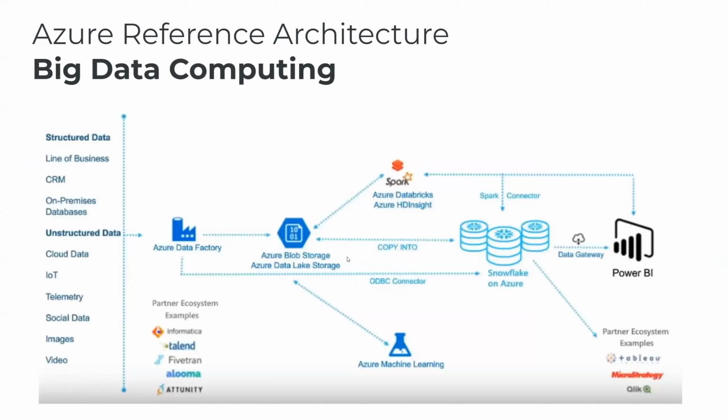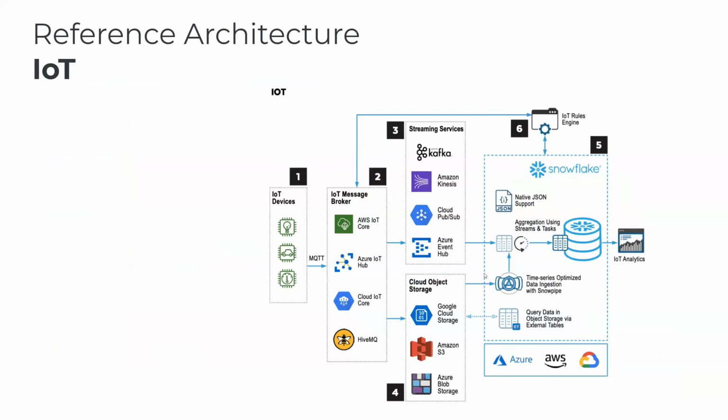This is another example of a reference architecture. This is our Snowflake data warehouse, and we've got our data put in Azure Blob Storage or Data Lake, and then we can leverage Spark, for example, to run big data processing, or we can copy data as is into Snowflake and then do our analytics work. I even found an example for IoT. So basically, yeah, you can do whatever you want with the Snowflake data warehouse.